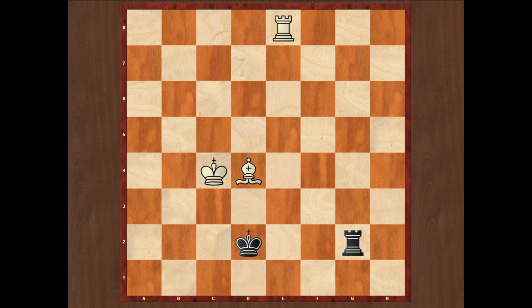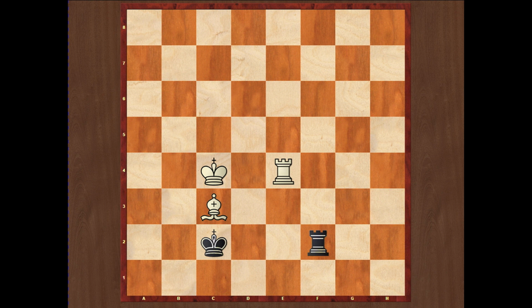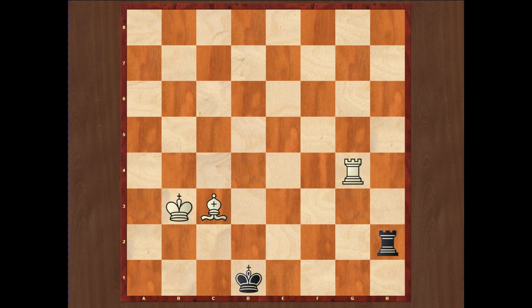Bishop c3, king c2, rook e4, rook simply f2, rook g4, king d1, bishop d4, rook c2 check, king b3, rook h2, and after bishop c3, the game ended as a draw.